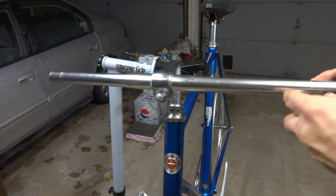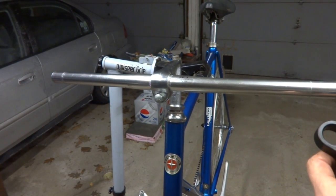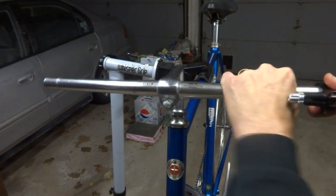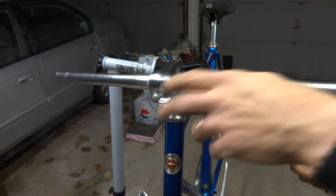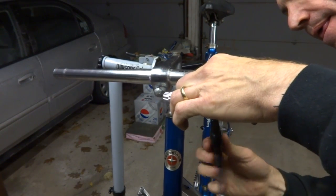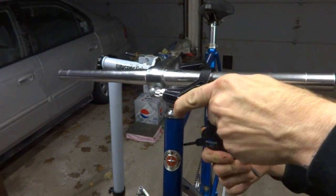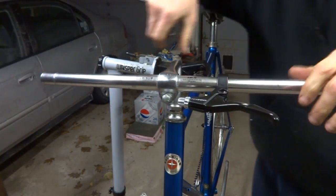Now I'm going to install a brake lever. I'm only installing it over on the left side because I'm just going to have a front brake. Take it on here like this, and get on there. I'm going to install it towards the inside. I can always move it. So I can ride it, have the brake right there like that.